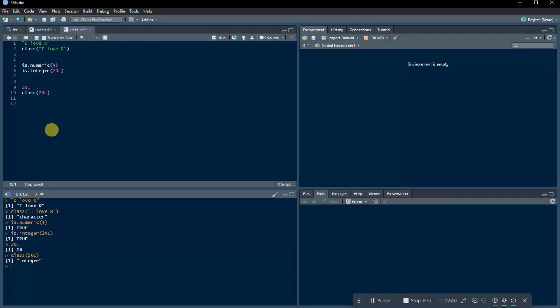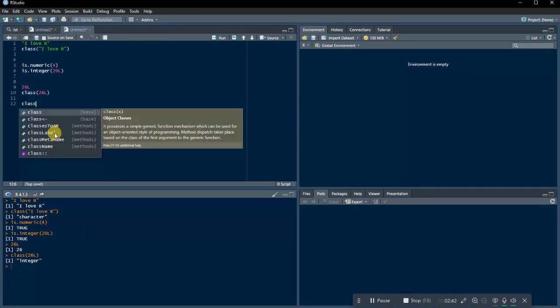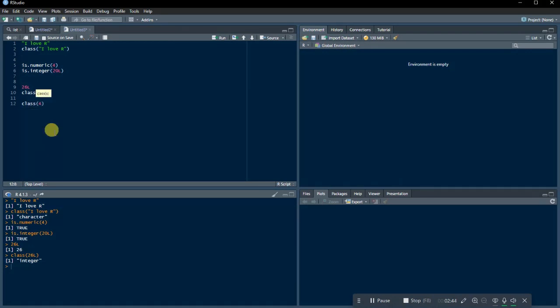For example, we can also use this numeric function to know if a variable is a number or an integer.